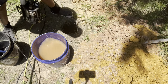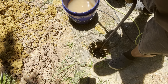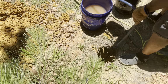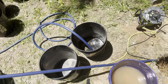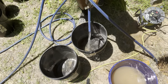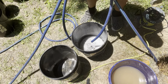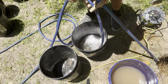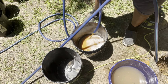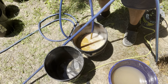This is my cleaner bucket. So if we hit silt, cut my power on. Got a kink, hold on. There we go. Crisp and clear. Can y'all see that? The water is a little muddy now because I just got done churning it. But let's go ahead and just clear it out the best way we can.